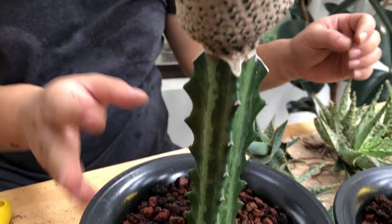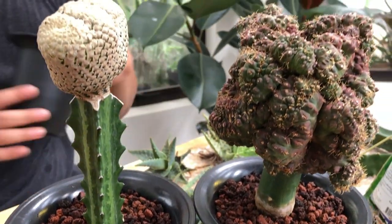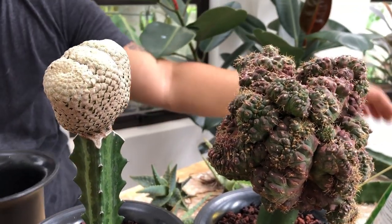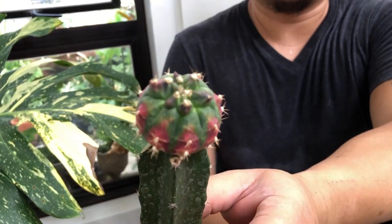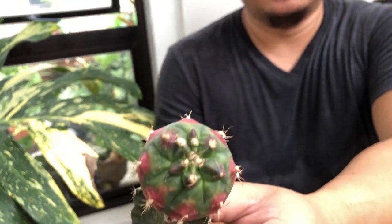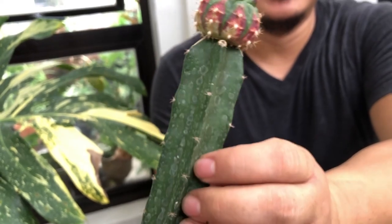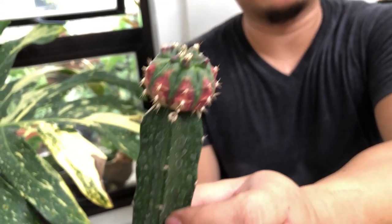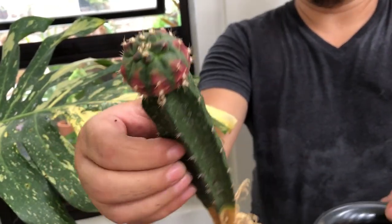Next, ito pa. My new star. First ata ito sa mga rare items na nabili ko during the lockdown. So basically, during the lockdown, nag-times 2 yung collection ko ng mga cactus and succulents. Cactus lang basically. Because there's nothing else to do. This is a gymno Deadpool.